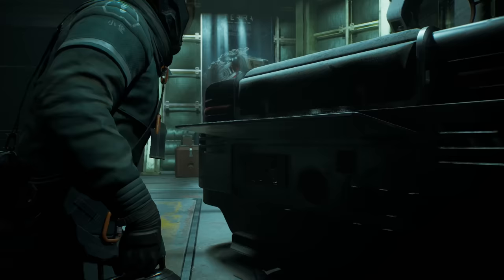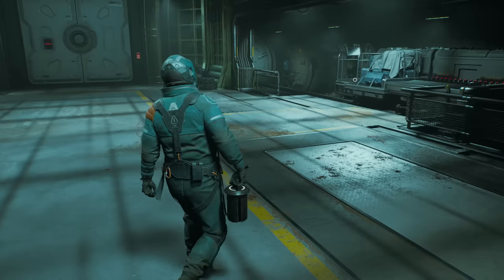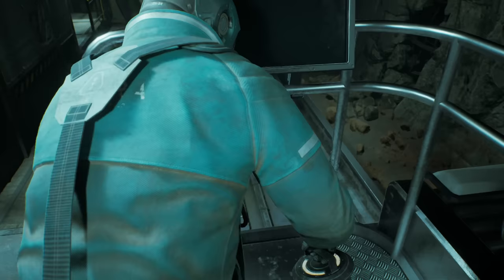What was that, a power cell? See, Jack's a lot smarter than me. That's why he's an engineer in a place like this. That's why he gets to go to Mars and I don't. I have nothing to offer like Jack does. All right, let's see if we can get this thing going then.